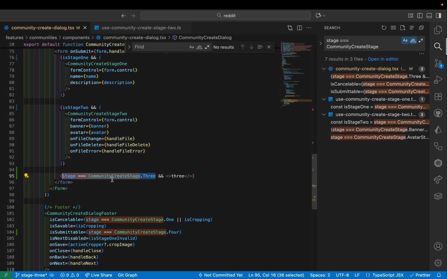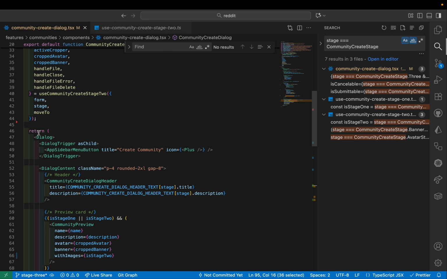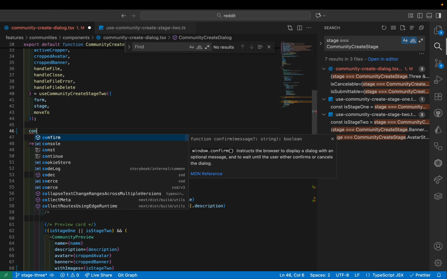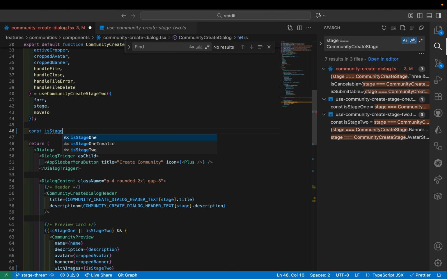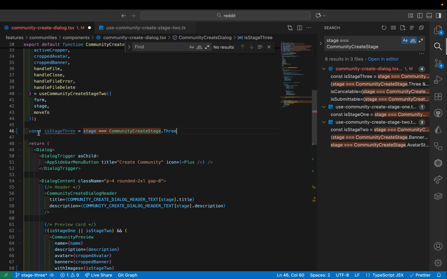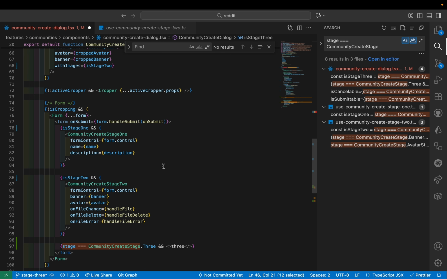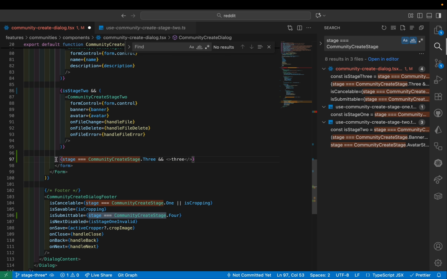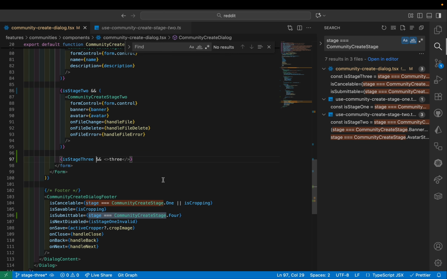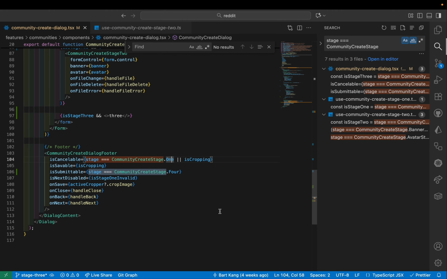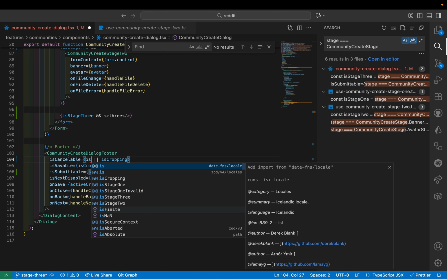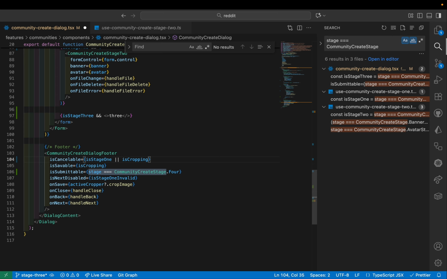I'm going to copy this and then create a variable here. Later, we're going to put these into reusable hook in the future. But for now, I'm going to have the variable in this file, okay? Is a stage 3, needed to replace this guy. Yeah, looking good. And this one, you to replace the with the is stage 1.